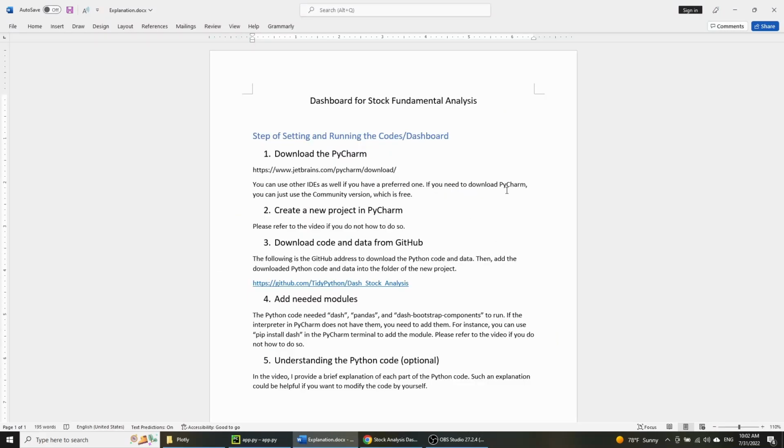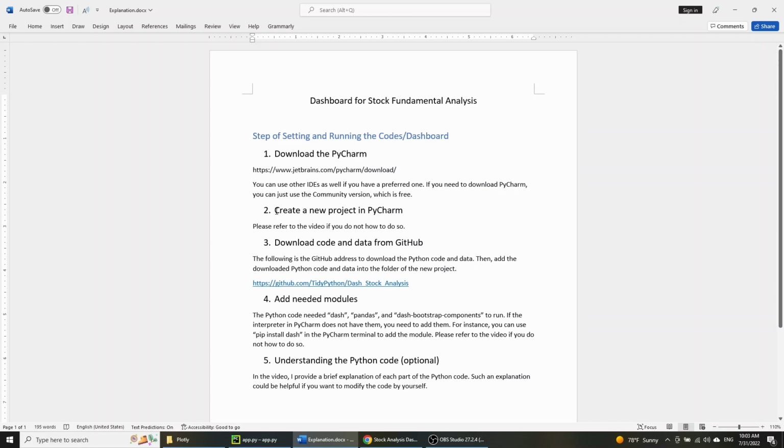This is a Word document that I have prepared showing all the steps you need to do in order to get this dashboard running. The first step you need to do is download PyCharm. If you already have PyCharm or you have another IDE that you prefer, then you really do not need to do the first step.